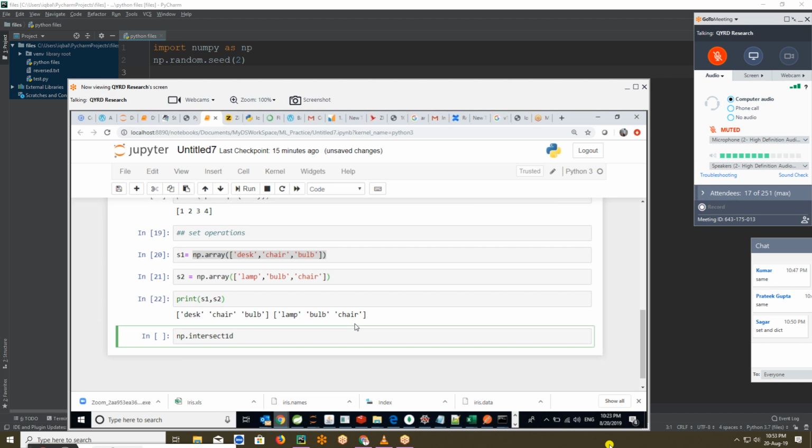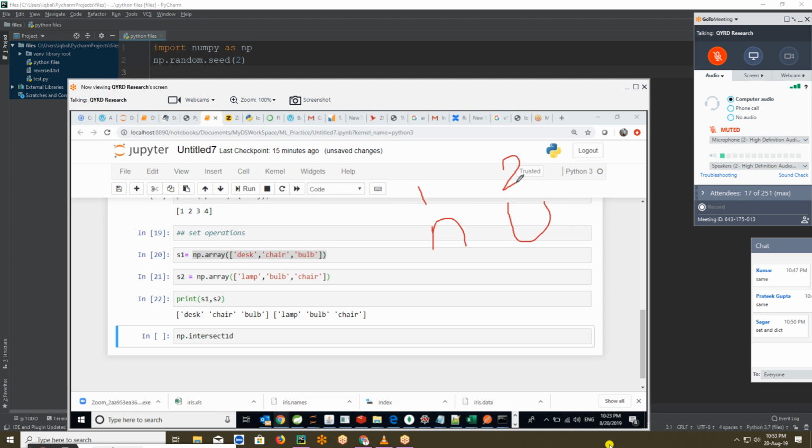Intersection means it will find the common items from both sets. In mathematics there is an intersection sign. Which one is the sign of intersection, this one or this one?